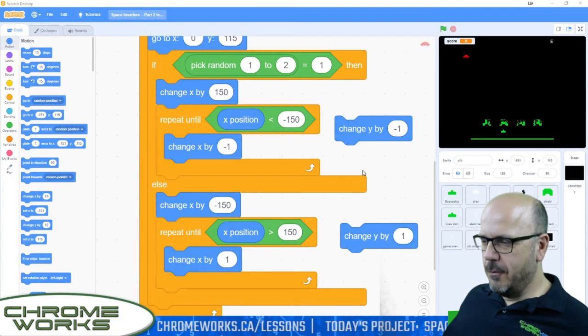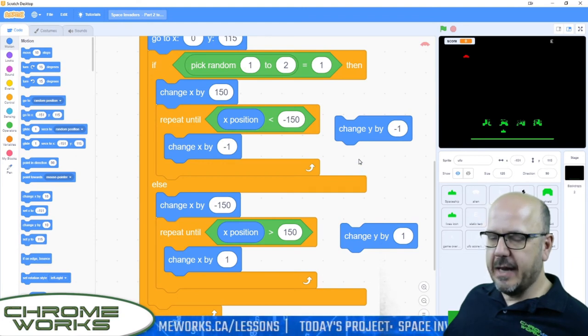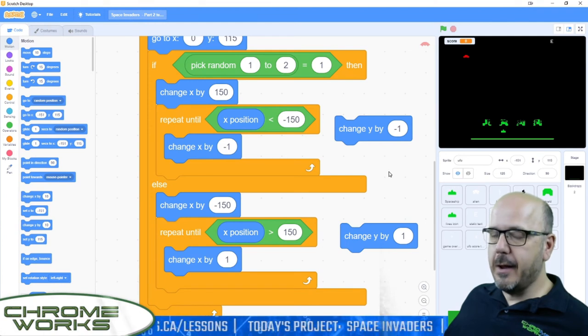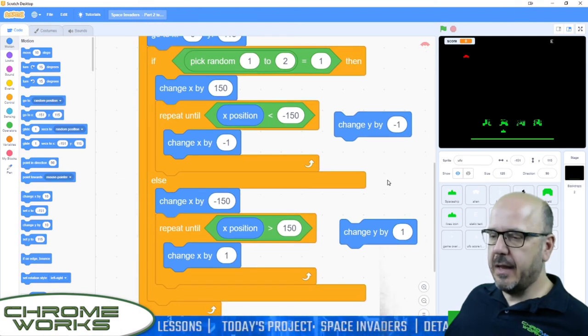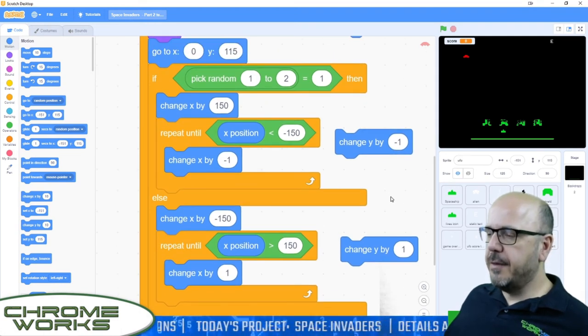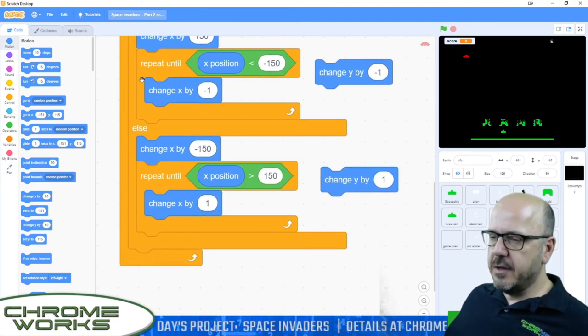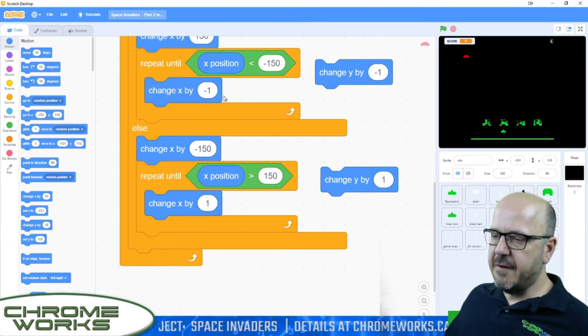Okay, so Mr. T's obviously not on the ball today. It turned out there were three different things wrong. I did a bunch of this on the fly, and I think my head's just not in the game today, guys. So let's go through all the things we have to fix in the glitchy code. First of all, a couple of obvious things. I was changing my Y, which makes me go up and down. I want the UFO to go left, right.